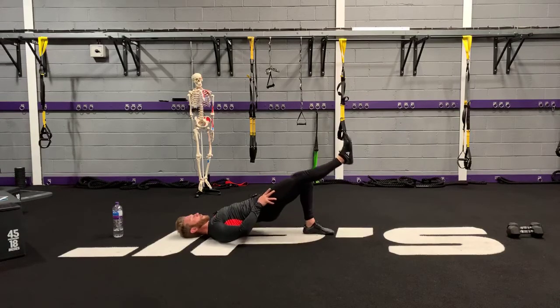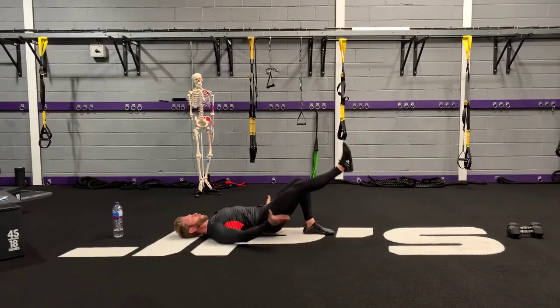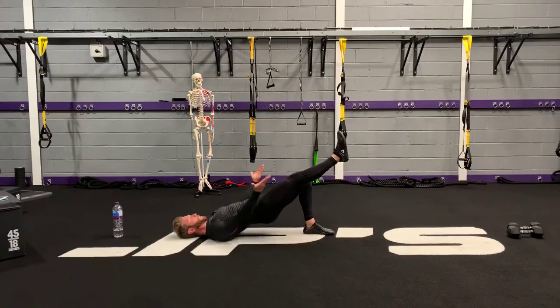So at the top here, I'm keeping my pelvis in line, I'm squeezing my glute, the back of the glute, obviously my main part of my glute and my outer portion as well, just to make sure I'm nice and stable at the hip. So I'm coming up, I'm pushing, I'm extending my hips and I'm pushing my glutes together like that.